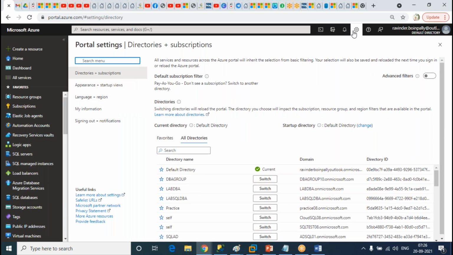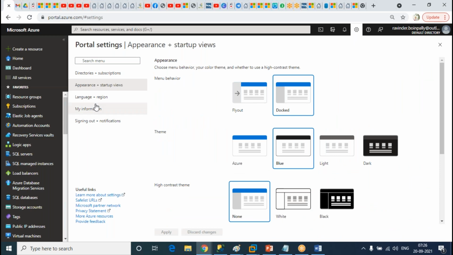Let's click here. Just click on the gear symbol. Click on Appearance. This is important for us. The appearance is very important, especially. This is your desktop kind of. How you want to see your subscription when you are in the subscription, basically.